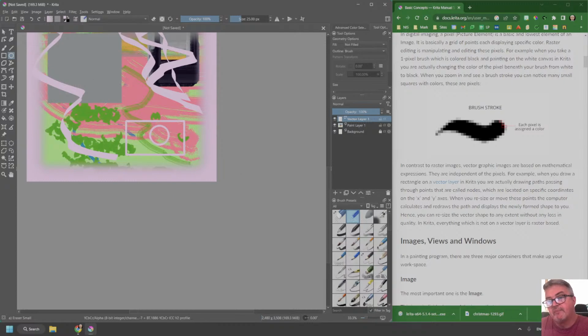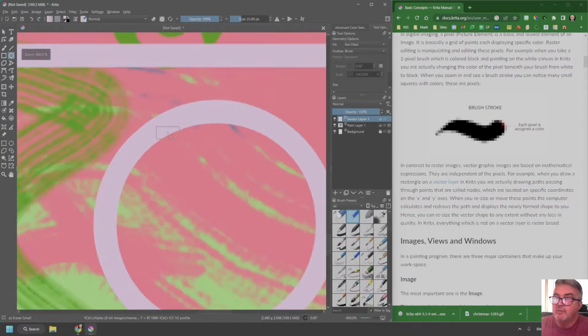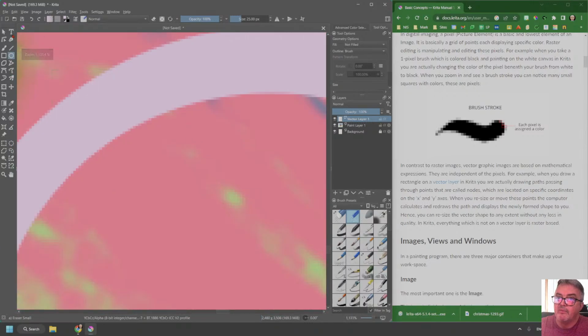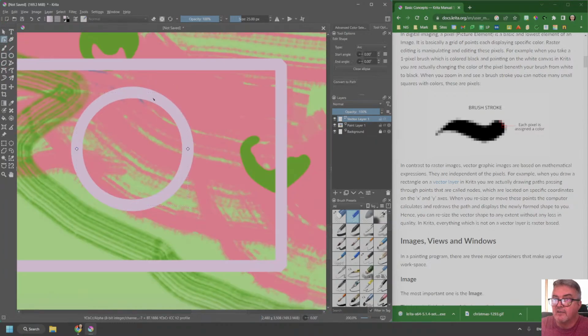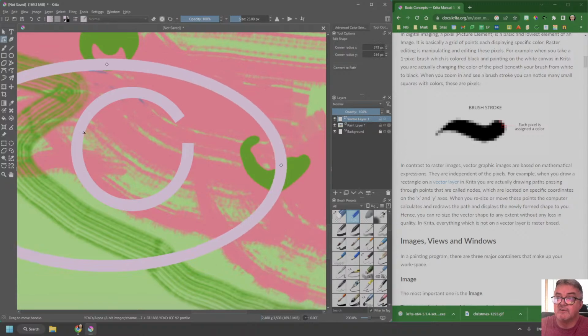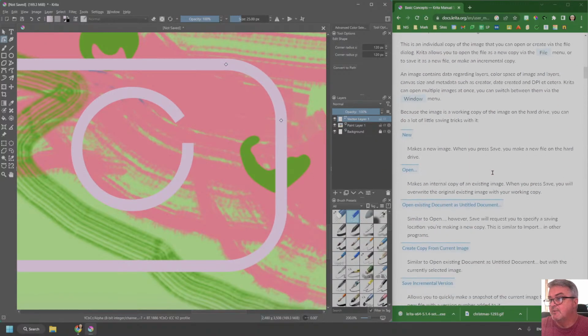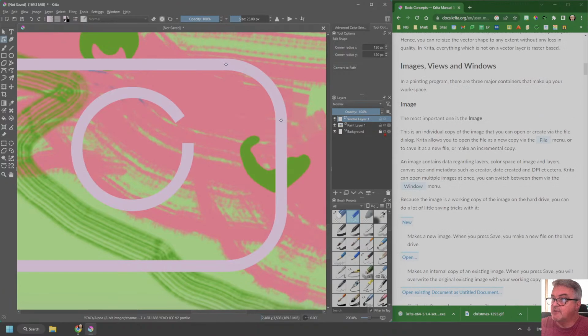And now when I zoom in, it should look a little different. But if I click here, I see the path here of my circle. If I click up here, see what happens. I can round the edges. This works similar to Inkscape, which is pretty cool because Inkscape works the same way, grabbing it like that. So cool. So it talks about the image.